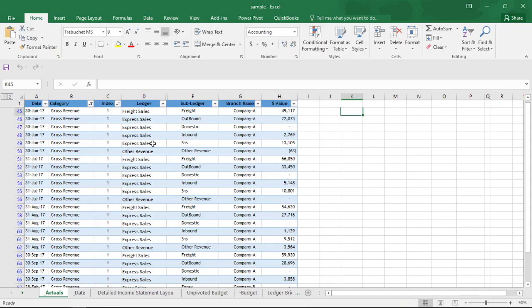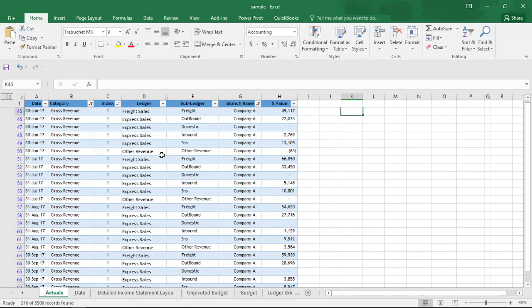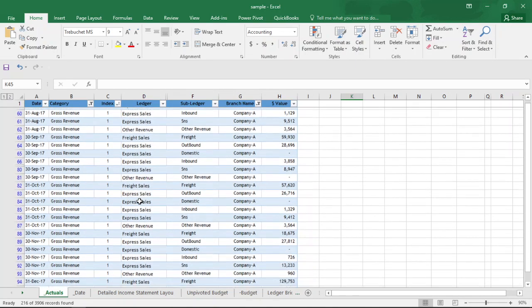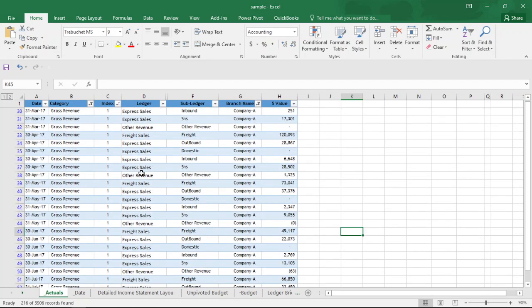So again, when we check here under our gross revenue for company, let me just filter company A. We only have freight sales, express sales, and other revenue. So I want to make a shortcut.